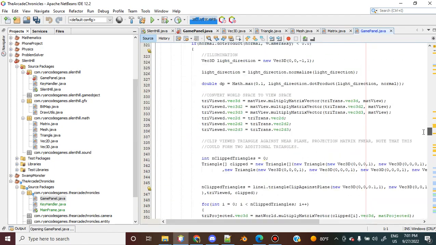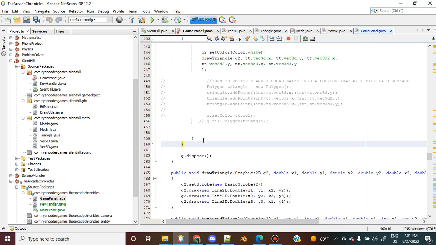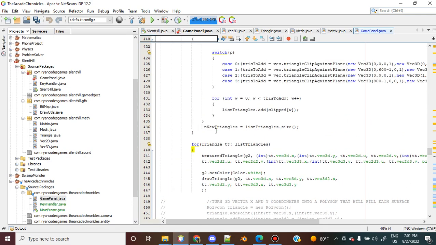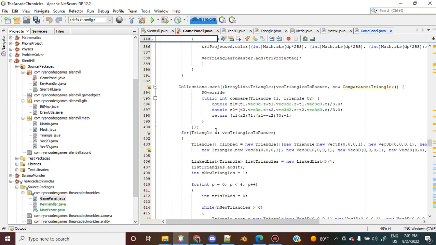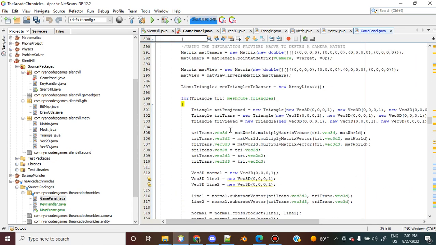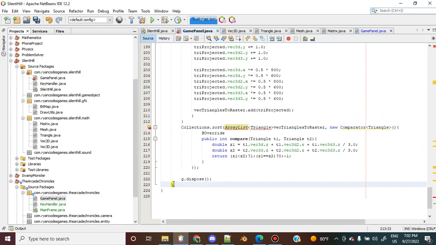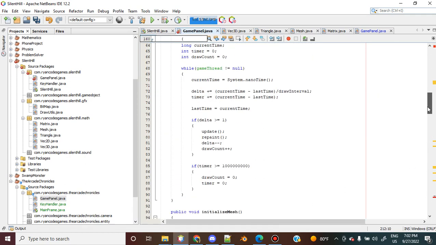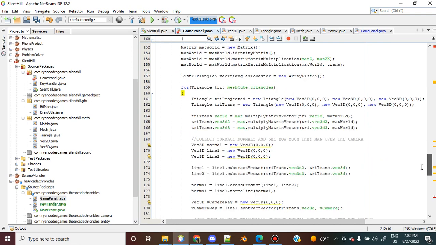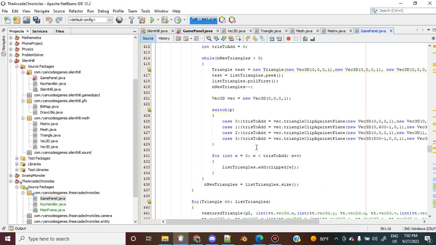Let's go back to game panel and figure out when this is calculated. I don't see why this is giving me this much trouble.